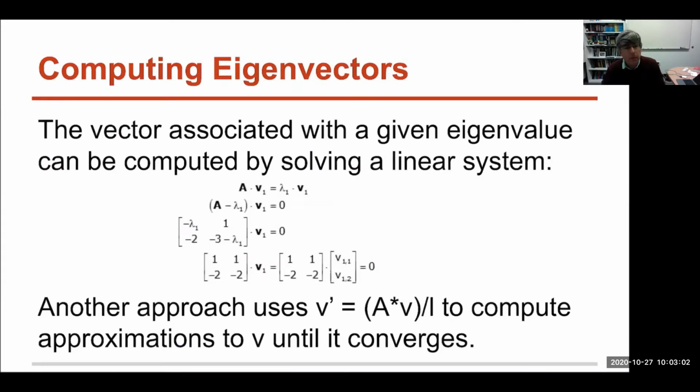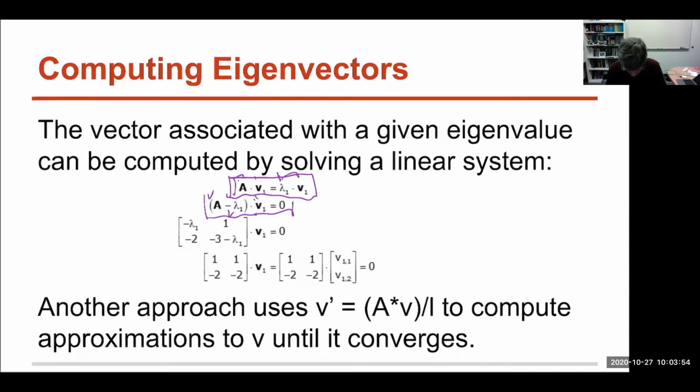I showed before how you would compute an eigenvalue. For every eigenvalue there is a particular eigenvector associated with it. How do we find what that vector is? Well, we know that the defining property of an eigenvalue-eigenvector pair is that the matrix times the vector is the same as the eigenvalue times the vector. And so by factoring this out, we know the original matrix, and we know the eigenvalue. Our goal is to find the resulting vector.